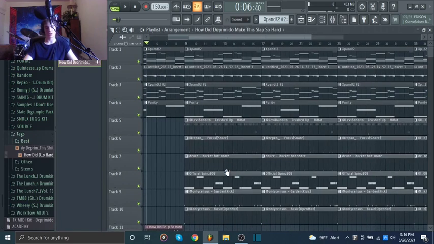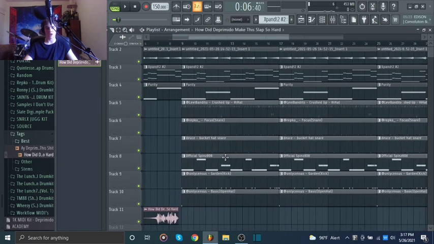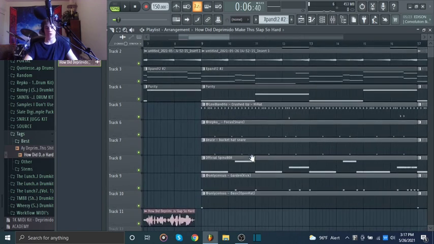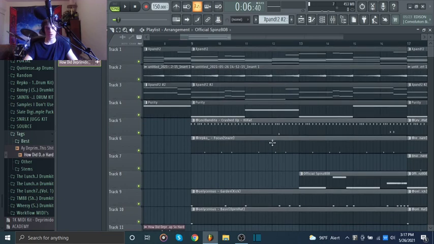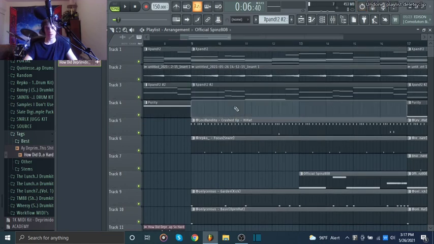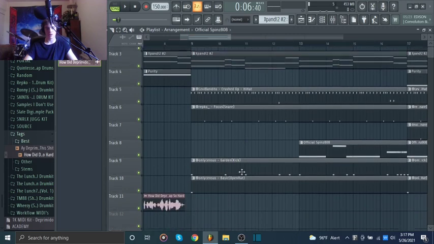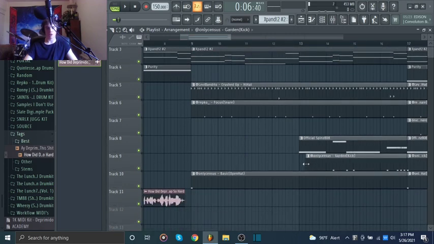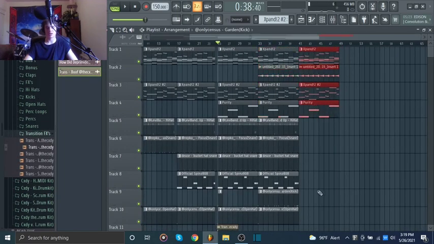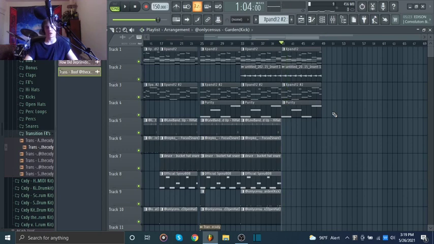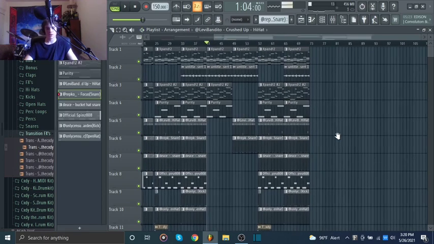Here's where the arrangement kind of gets different. So a lot of times beats will start with the hook, but with 21 Savage beats, a lot of time he actually starts with the verse. So the way that I'm gonna do this is I'm gonna probably take some sounds out of the melody like this. I might just leave in these two right here because we want it to still drop pretty hard, but it's going to be a little bit different. Here's another thing that's kind of different about these types of beats is a lot of times they have quite a few breakdowns in them. So I'm going to add one right here. If you don't know, a breakdown is just where you take out all the drums and you just leave in the melody. So that sounds pretty good.